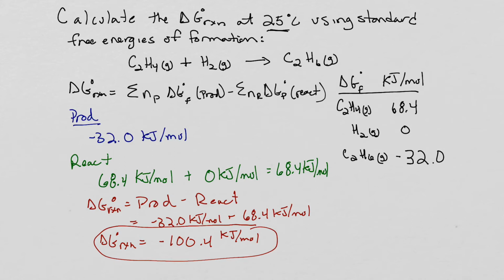So, the other thing that this question didn't specifically ask us, but what we're often asked, is to address whether this reaction would be spontaneous under these conditions. And so since we have a negative delta G of reaction, we then would say that under these conditions this reaction would indeed be spontaneous.